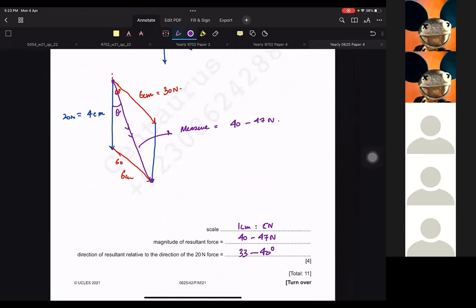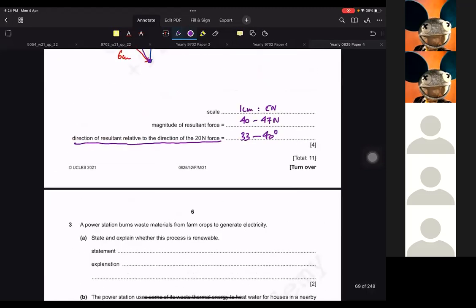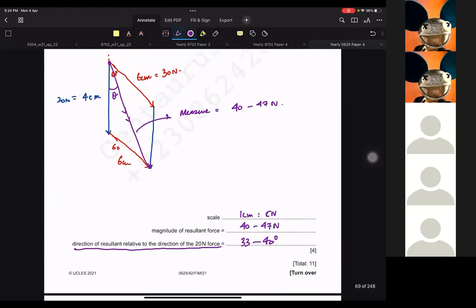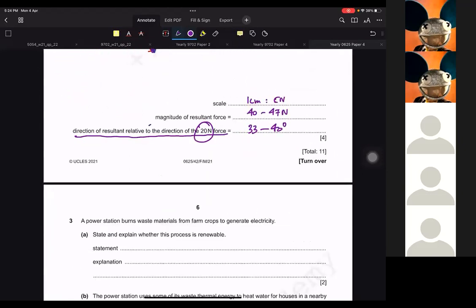Okay. Now, do we have to write vertical? No, they've already told you which direction you need to take the angle from. Do you understand? You don't have to write anything. Will they cut the marks then? No, they've already written relative to the direction of 20, which is this vertical. Why would you write? If I write, they will cut the marks. No. Okay, but it's unnecessary.